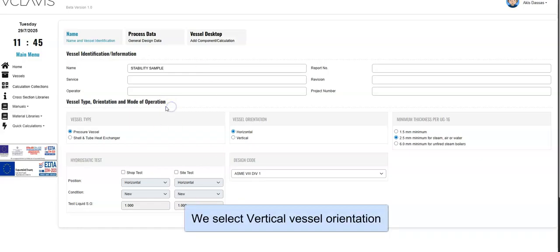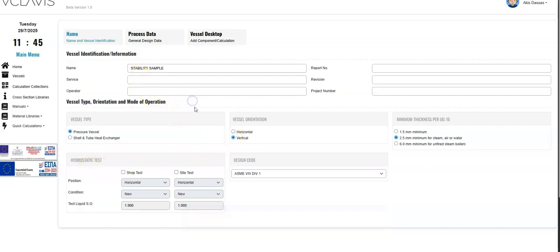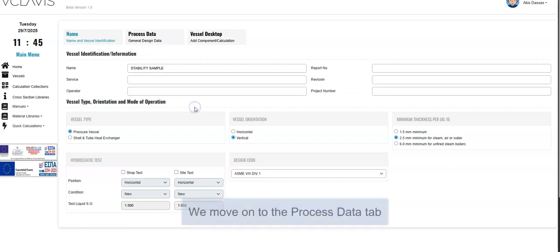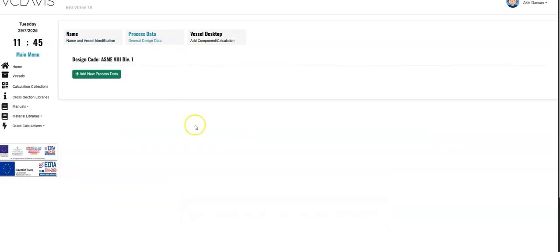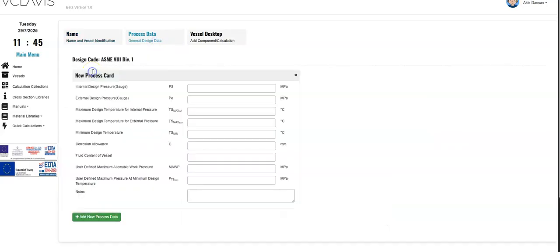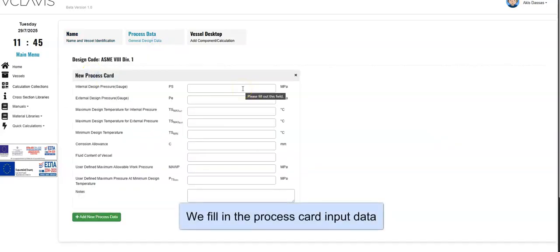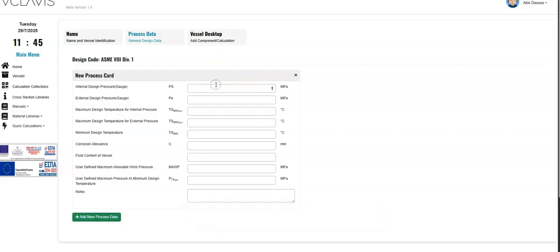We select Vertical Vessel Orientation. We move on to the Process Data tab. We fill in the process card input data.